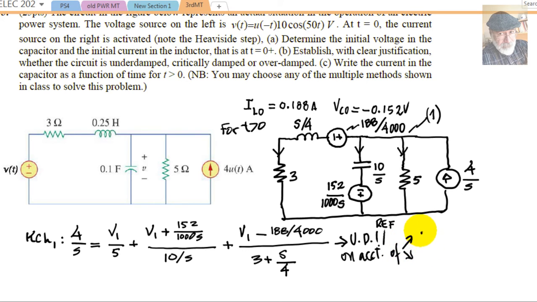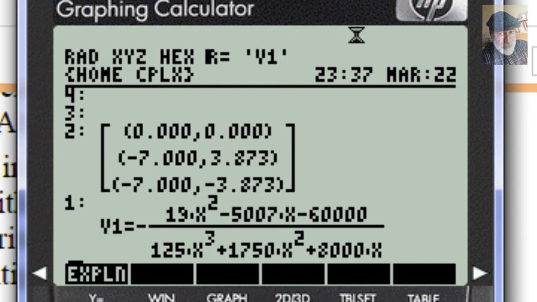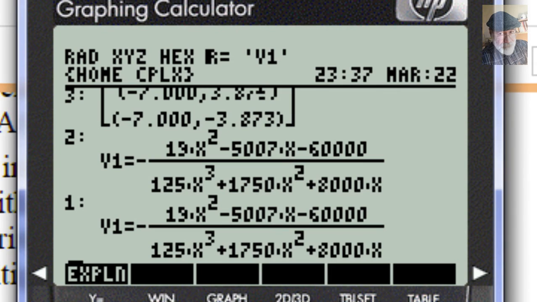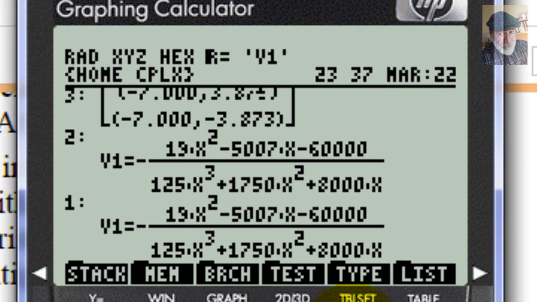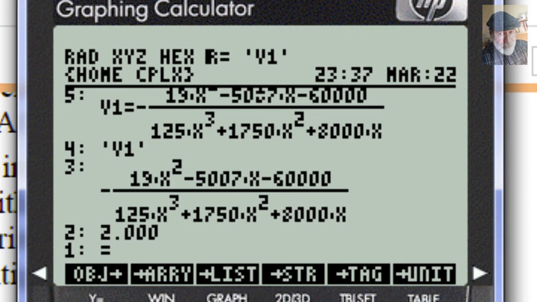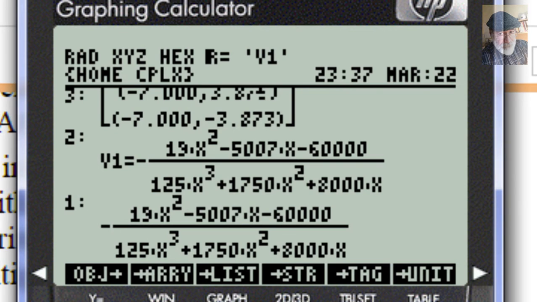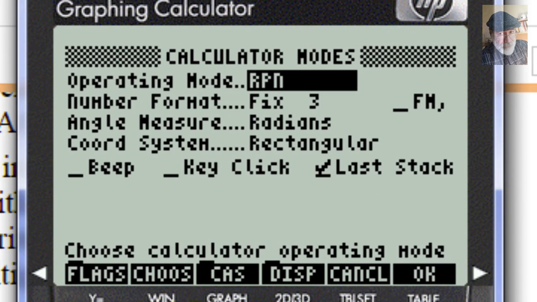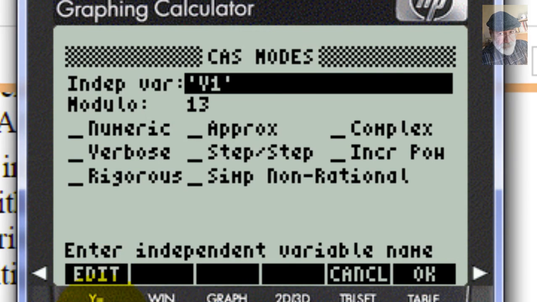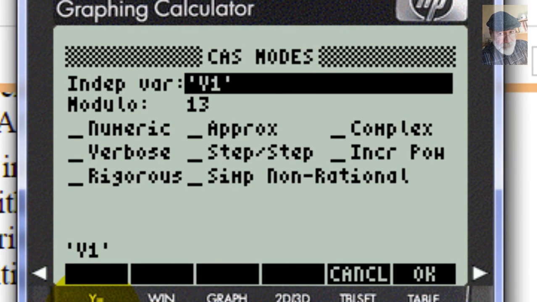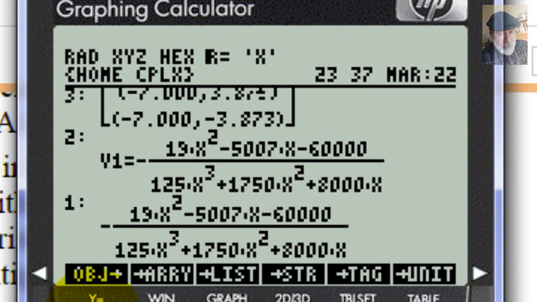On paper, I would have written also the values of the 2 eigenvalues as part of the justification, not only words, but numbers as well. Now we go to part C, finding the voltage in the capacitor, which is V1, as a function of time. We have the Laplace transform on the calculator. Break the object into pieces, eliminate the left-hand side, and we're left with the Laplace transform. But x is S. We need to change the independent variable of the calculator in CAS back from V1 down to X again. Okay, enter, and there you go.